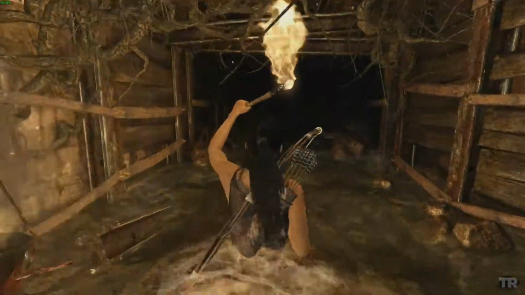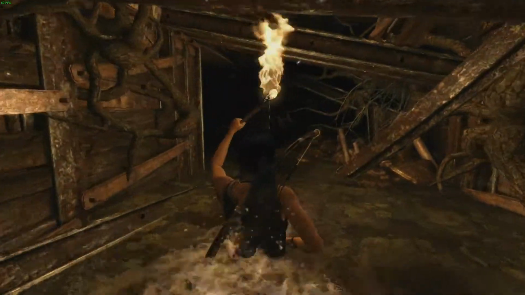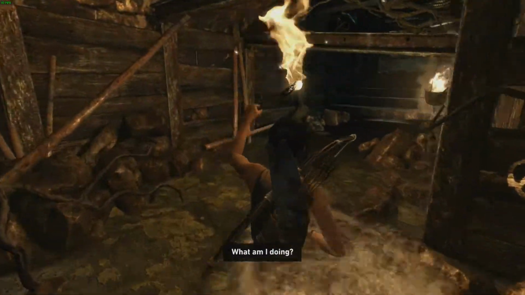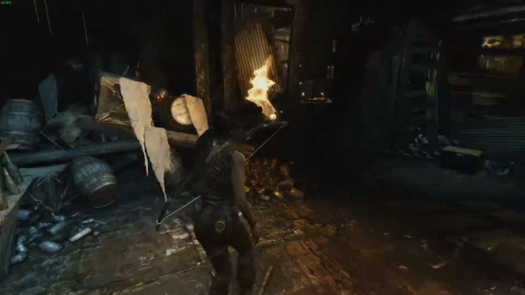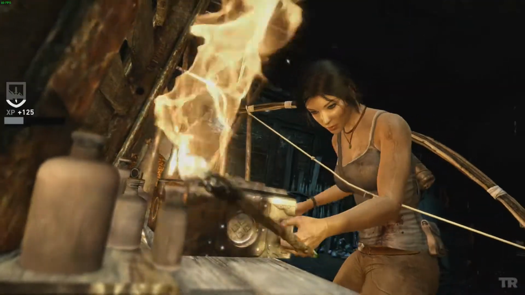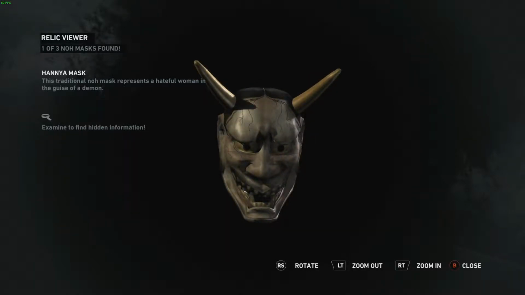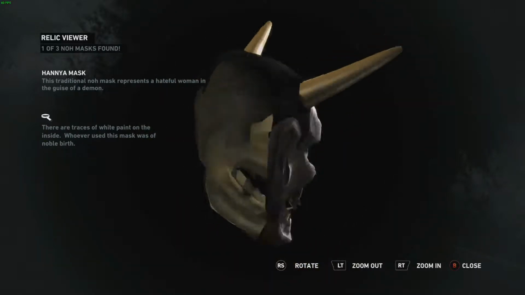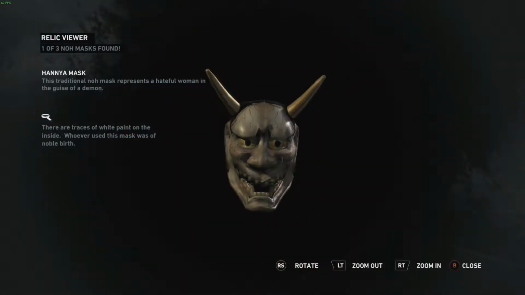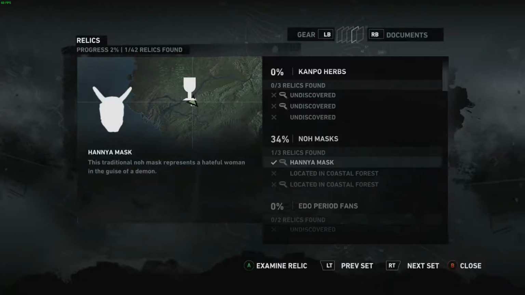Okay. What are these markings? All right, we've got some cool-looking markings. Careful there, Lara. Oh God, this is insane. Oh, we got something here. Let's open this up. This traditional Noh mask represents a hateful woman in the guise of a demon. Certain relics have the magnifying glass. If you rotate and look around, there are traces of white paint on the inside. Whoever used this mask was of noble birth. You might get some extra information out of it, which I think gives you extra experience points. So we got a new Hannya mask, one of three Noh masks found. Very cool.